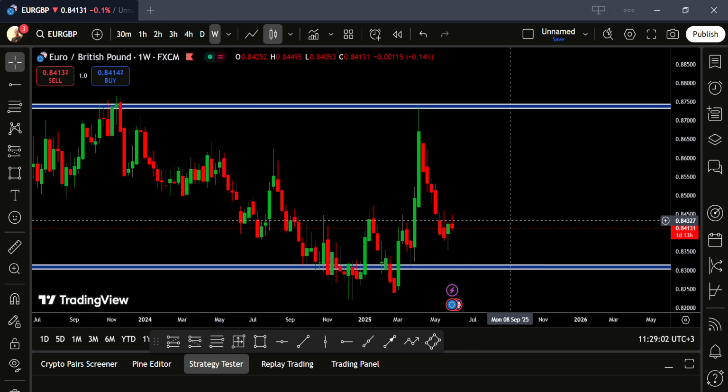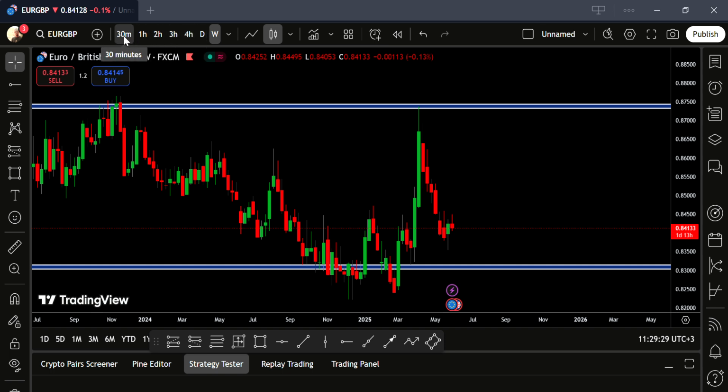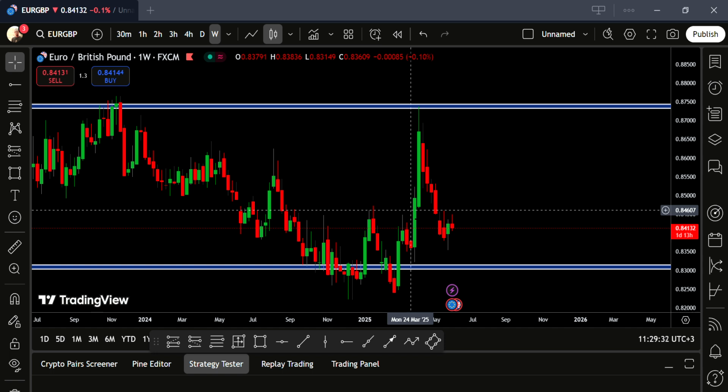Okay, so now top-down analysis simply means that you go from the higher time frame to the lower time frame. So any high time frame can be any time frame above the other. You can do top-down analysis from the 1 hour, 30 minutes, 15, and execute on the 5 minutes. Any time frame that is above the other can help you do top-down analysis. There are some people who start from the 4 hour and then 2 hour and then execute on the 30 minute or 1 hour. So anything that you're coming from top to bottom qualifies to be called top-down analysis. So in our case, we start from the weekly.